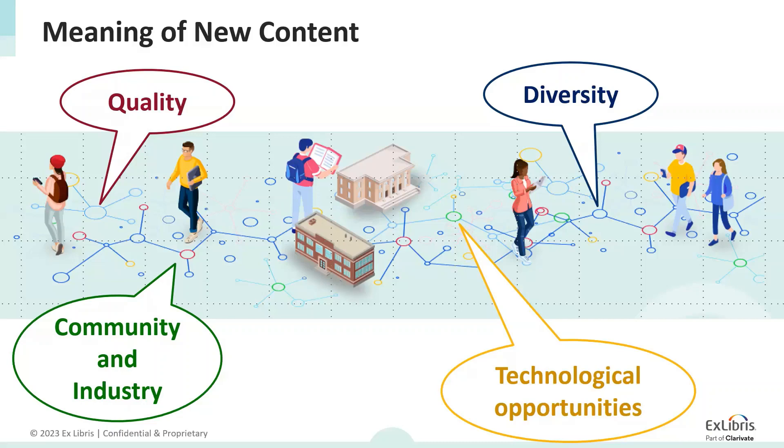This circles back to our communication with the providers, which are the third vertex of this triangle. By increasing our cooperation, we improve their usage and expand their outreach. Other important stakeholders in the industry are also standard organizations like NISO, with which we take part in their meetings and discussions, always looking for creative ways to improve metadata representations. Last, new metadata is a catalyst for technological opportunities — whenever we come across a new form of metadata, material delivery, material type, or anything new related to metadata, this is an opportunity to improve our processes, review workflows, and find ways to adapt to requirements and even affect products.